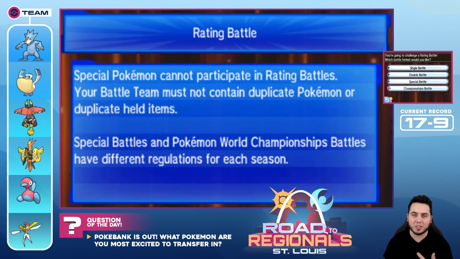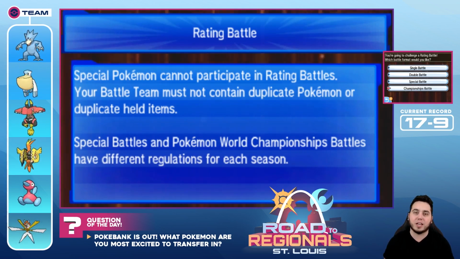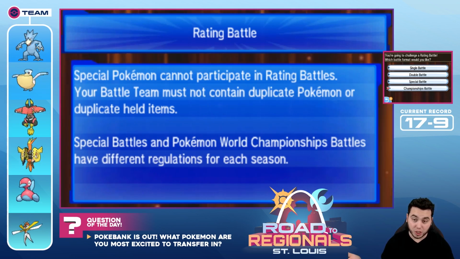So we got Thunder. I also put Dazzling Gleam over Grass Knot again since I added Kartana, and I have a Damp Rock on our Pelipper now since the Sash is on Kartana. So pretty simple stuff there, some quick changes. Of course, the team's in the description, so you can check that out.